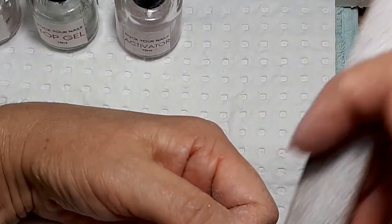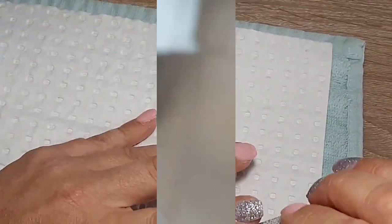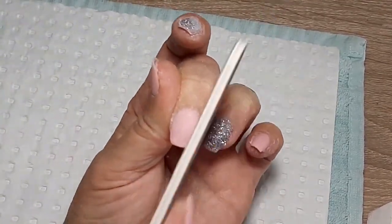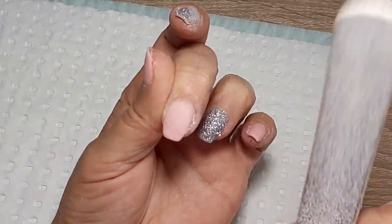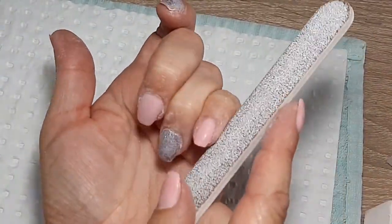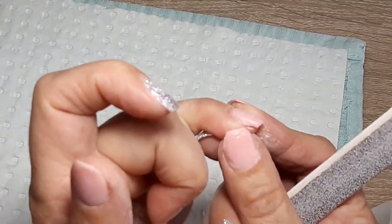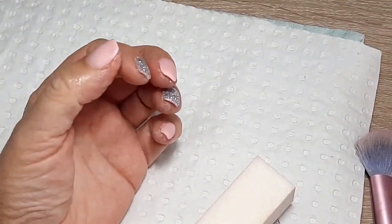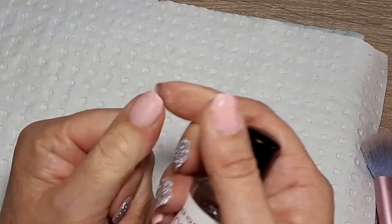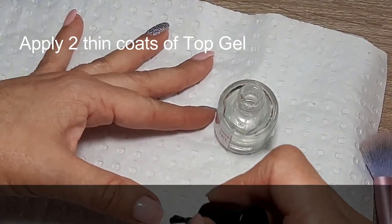You can do this first coat with the natural set base or with the color — you really want to avoid touching the cuticle. I've left about three to four millimeters, you could even leave a bit more. I'm doing the base really thin because if it's too thick that's when you get little lumps; nice and thin means hardly any filing and a really nice finish. When I dip, I go gently on a slight angle and then tap off the excess.